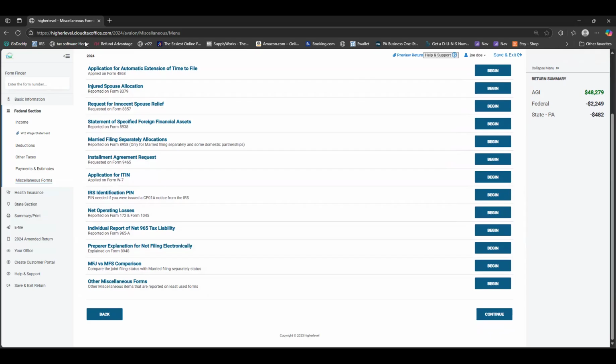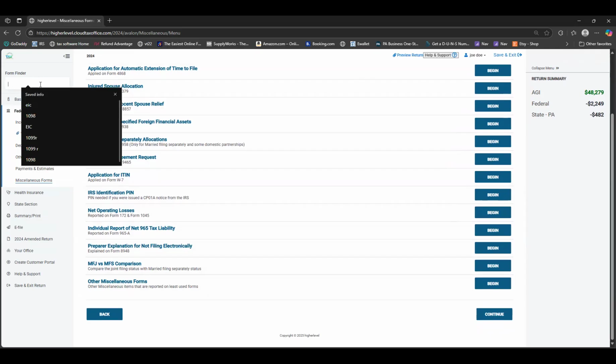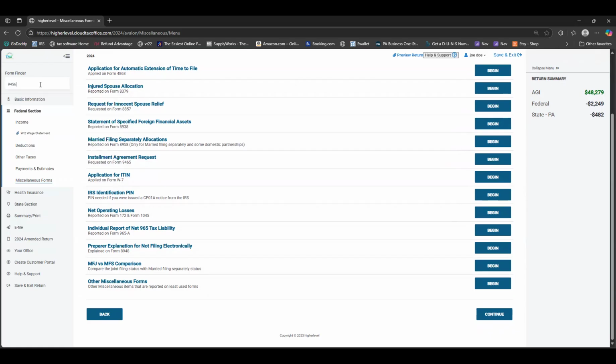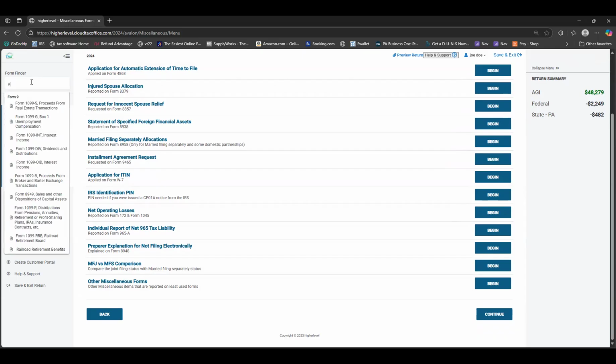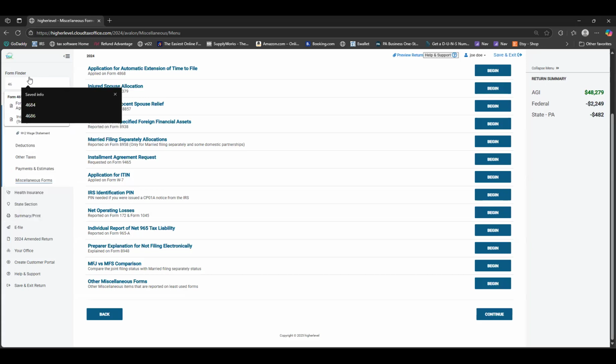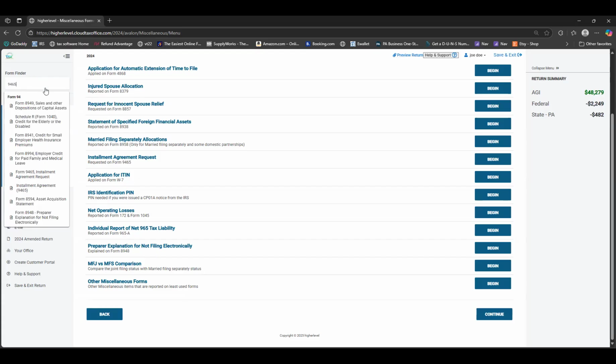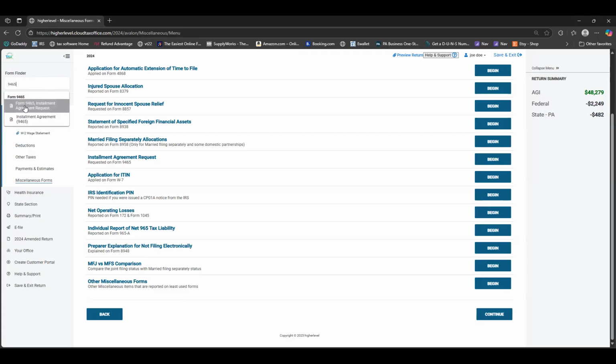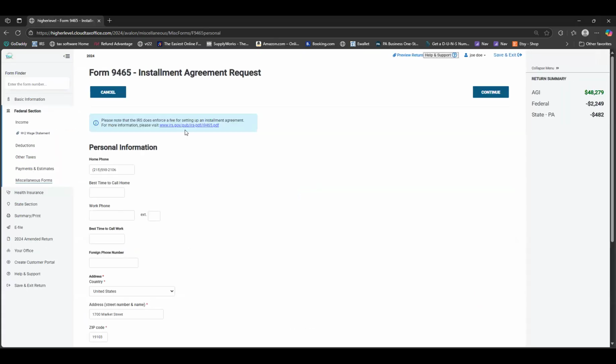Now, what you can do is on the top left here to set up that payment arrangement, this is where you go to. So you're going to type in form 4956. Why didn't it pop up? Give me 1 second. Oh, 9464. Sorry. Okay, now right here, you can do the form 9465 installment agreement request, and it's going to pop over and go over to this line here on that particular form.